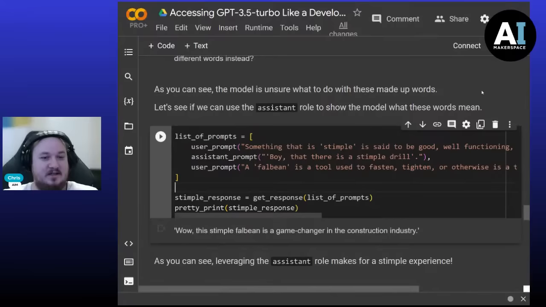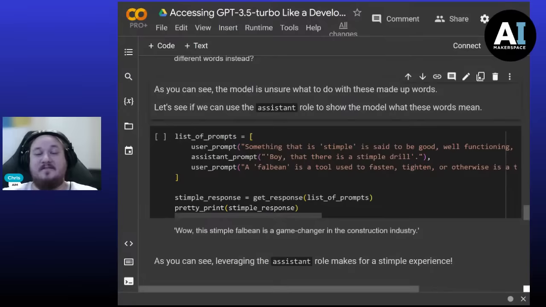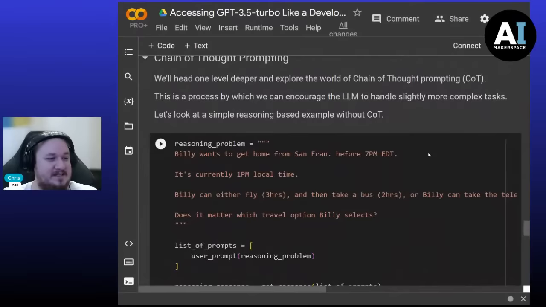And while this is obviously kind of a playful example, it's a very powerful pattern in terms of getting your outputs to match a specific format, or to inject some kind of novel information, or allow the language model to come up with better results. Showcasing a pattern to it. Absolutely powerful technique. Next up, we have our chain of thought prompting.